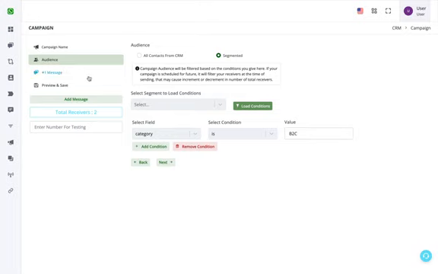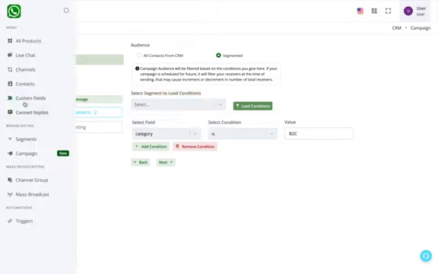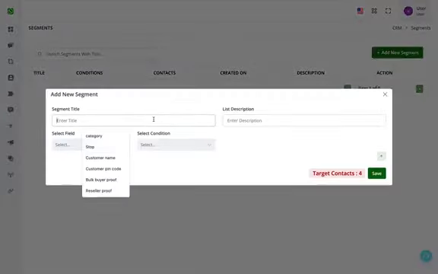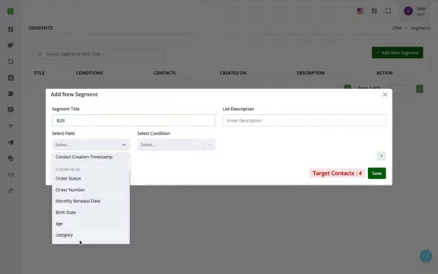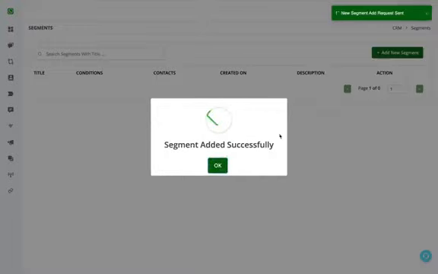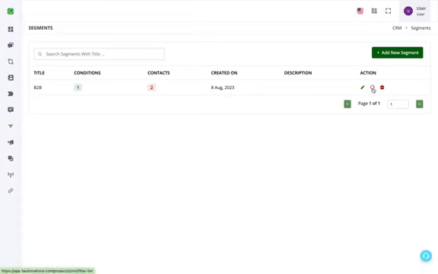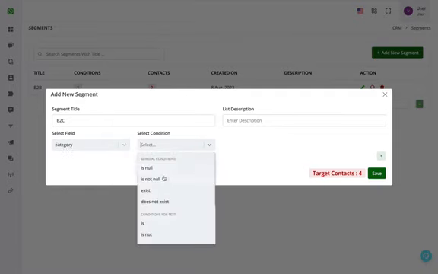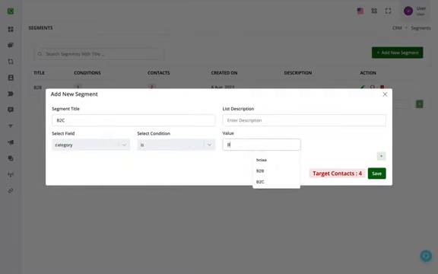Next, we also have an option wherein you can pre-save these conditions in the form of segments. So you can simply go to segments and then let me create 2 or 3 segments for example. So first is B2B. So if custom category is B2B, then you can see there are 2 contacts here. You can also refresh the count if you have added more contacts in future with the same conditions. And the second category is B2C. If the category is B2C.